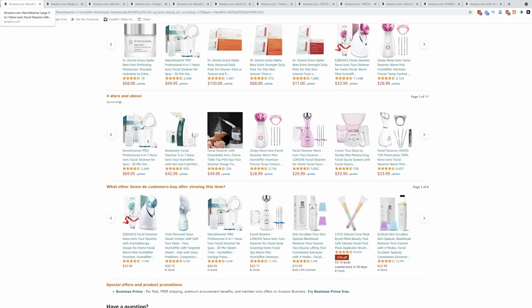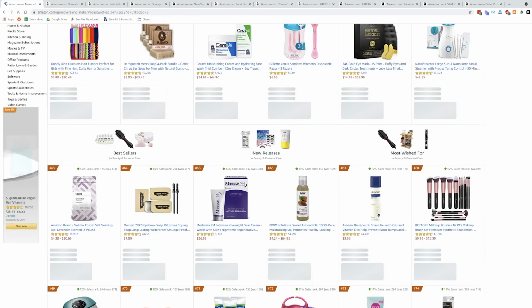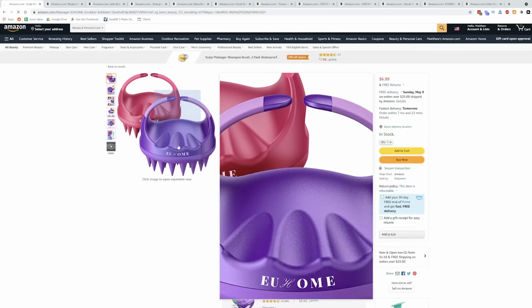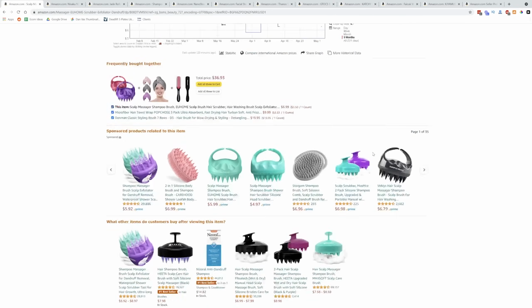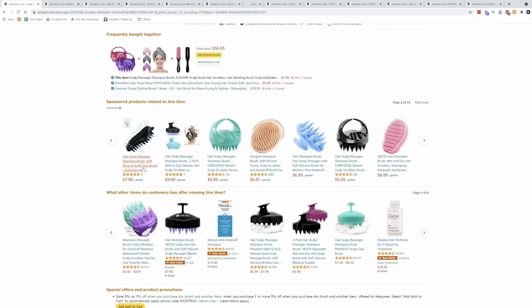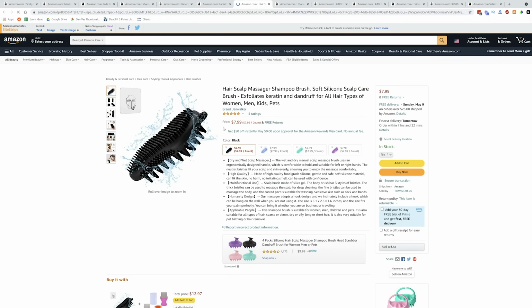So let's go back to the movers and shakers list. We can start off from another product, maybe this scalp massager, right? It looks cool. I guess it feels good. That's why people buy it. I'm not really sure. The branding is really trash. All right, it's still really the early age of e-commerce. That's why they can even get away with this kind of branding. Okay, so here we've got a different kind of design for a hair massager, right?